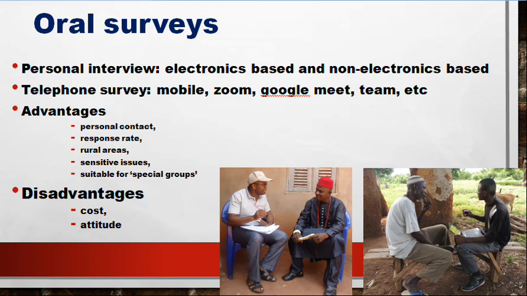It's also suitable for special groups that you want to interact with. For instance, you are interviewing people who are into a particular crime, and you want to find out what is motivating them. Okay, where you use what we call snowball sampling. You meet one person, you interview the person, and when the person has confidence in you that they are safe, they will be able to refer you to another person in their group.